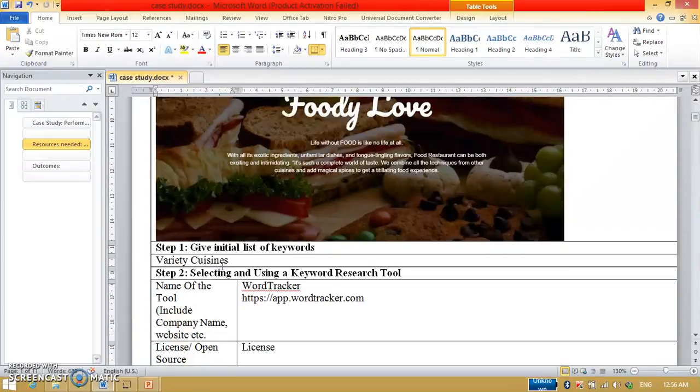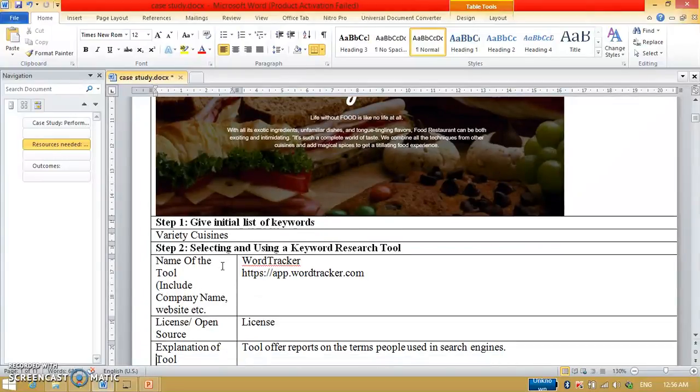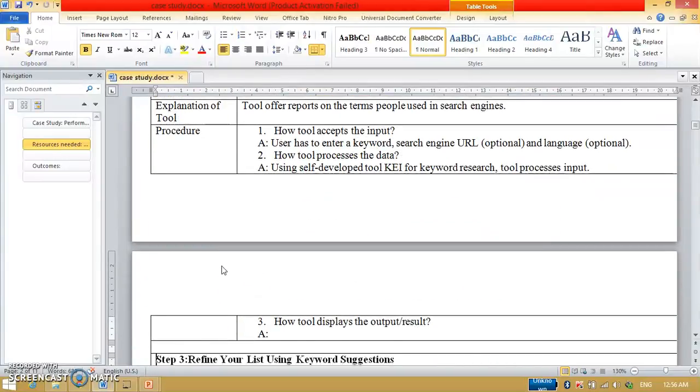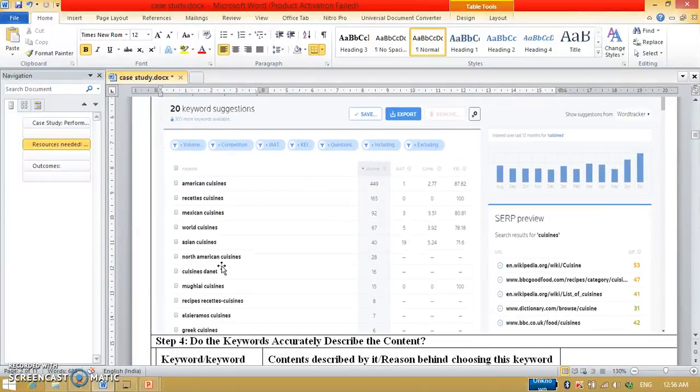I'm here using WordTracker, which is a licensed one, but it provides some subscription base. You are supposed to create an account and they provide you a few free subscription chances. So when I insert a keyword in that tool, the tool has given me these suggestions: American cuisine, Mexican cuisine, world cuisine, Asian cuisine, and so on.